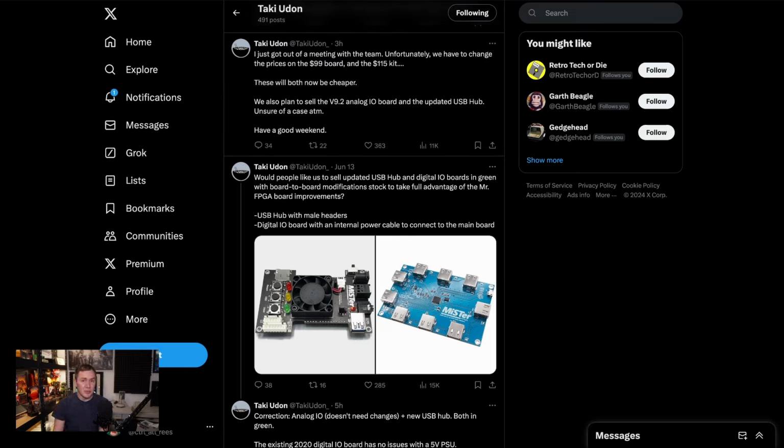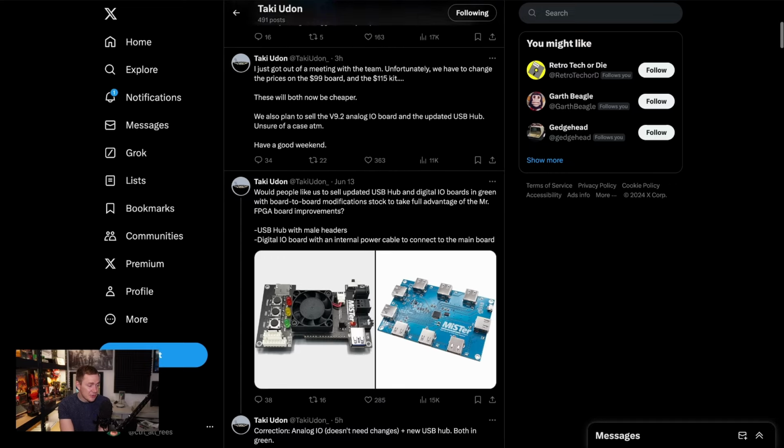So yeah, the headline news about this thing all along is that it's less than half the price of the original DE10 Nano board. And now he's gone ahead and said, no, actually, we're going to do it even cheaper, which is absolutely incredible. So, yeah, my hat is off to Taki Udon.